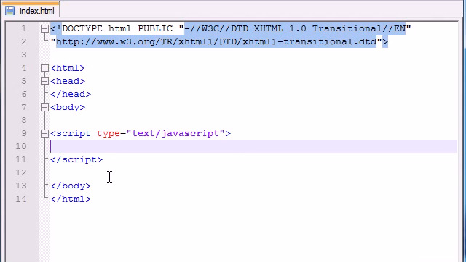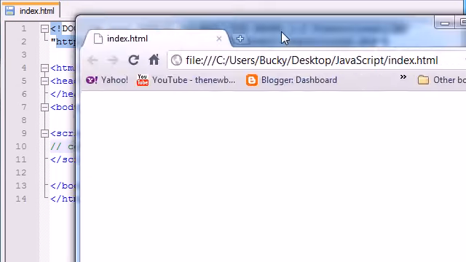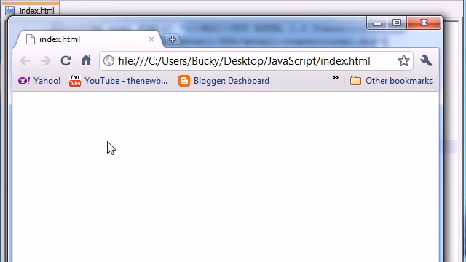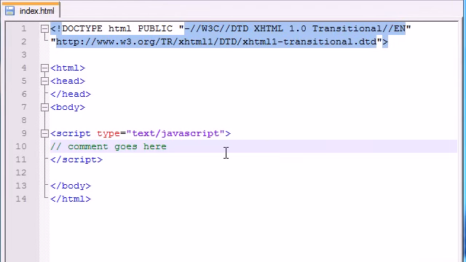So in order to add a comment in JavaScript, go ahead and type // and then type comment goes here. Now whenever you save your web page and run it, you see that nothing happens, because your browser knows to ignore that, it was just a comment, maybe a little reminder. It pretends like it isn't even there. So anyways, like I said, it's basically a little sticky note to yourself.